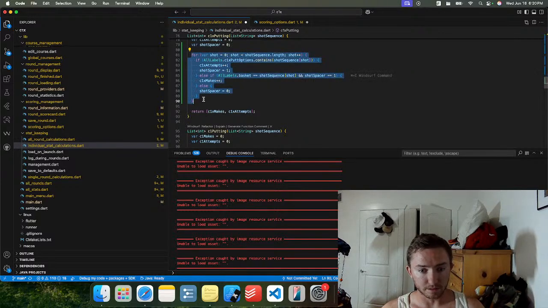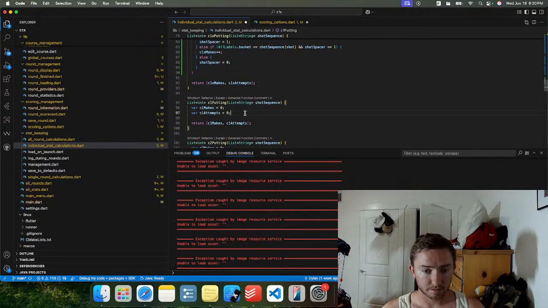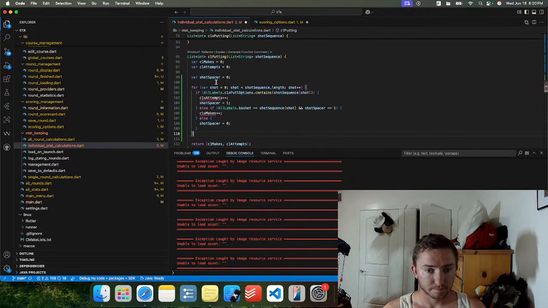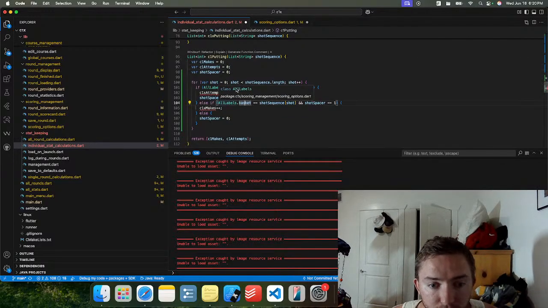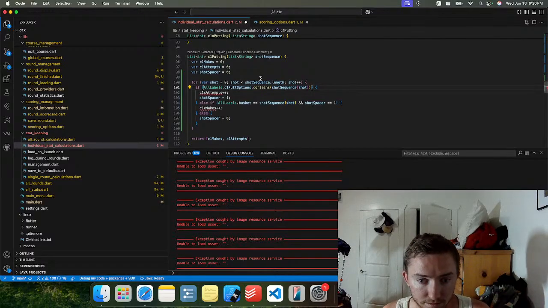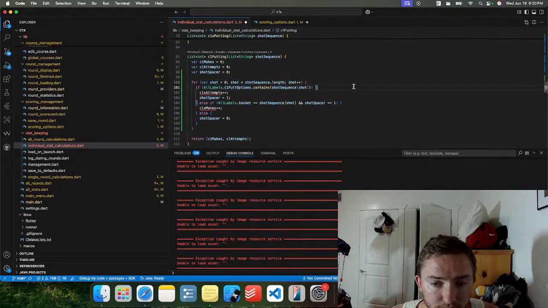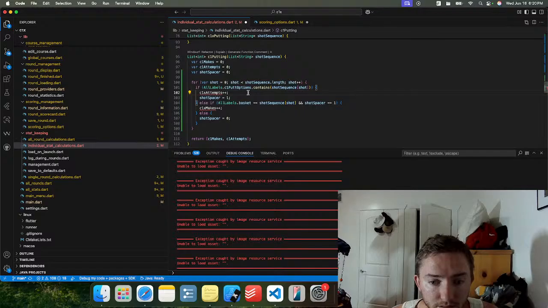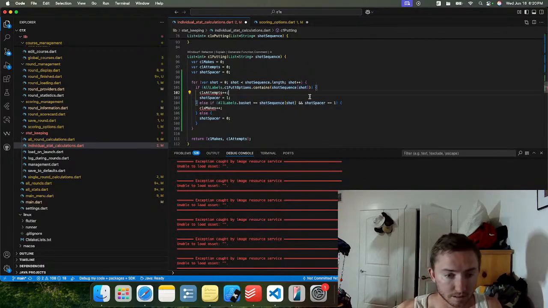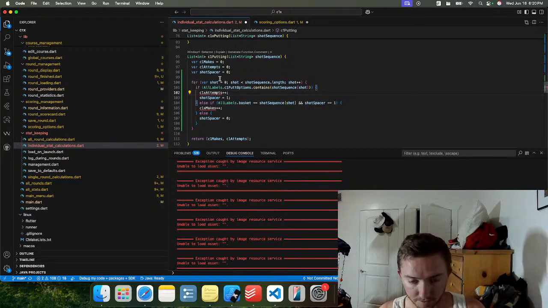All right, now we should need something similar here. All right. If all labels C1 putt options contains shot sequence shot, C1 attempts.